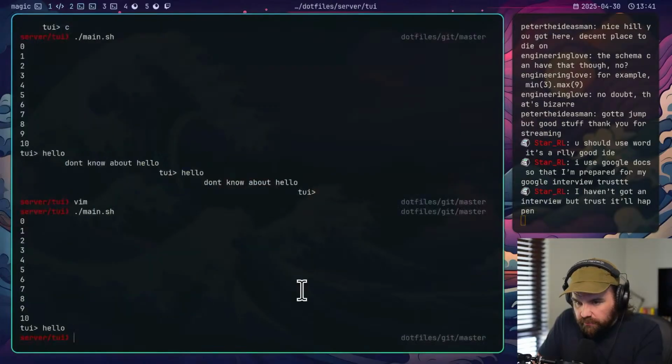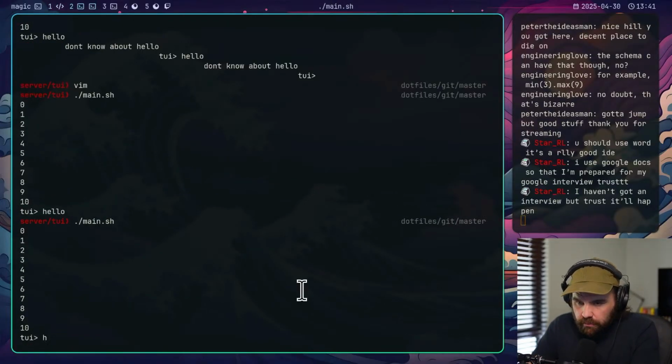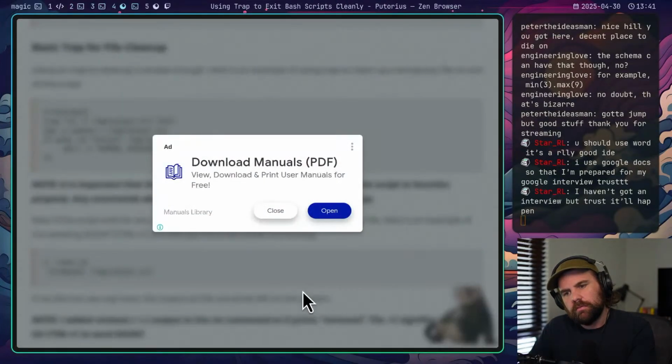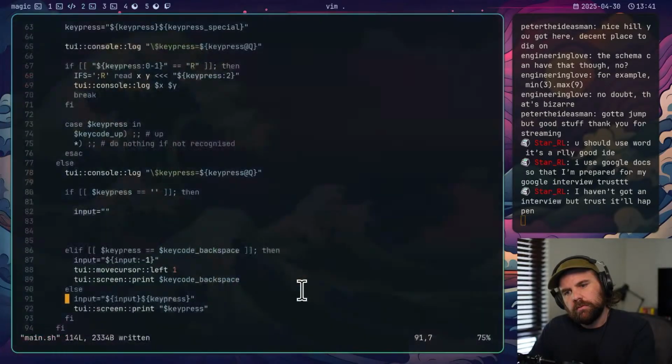How is this moving forward, I wonder? Like, how is that? Print.